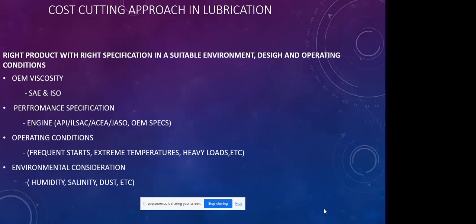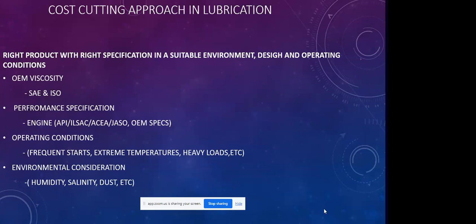Lubricants are categorized based on their performance level, and it is important that maintenance engineers and reliability practitioners understand the difference between viscosity and performance levels of lubricants. For different applications, we have different specifications. When we take an engine oil, the performance ratings are in these stated specifications. You have the API, which is the American Petroleum Institute. We have the Asia specification. We have the Japanese specification, that is the JASO. We have the European specification, which is a combination of the API and the Asia, which we call the ILSAC.